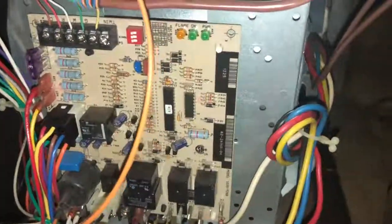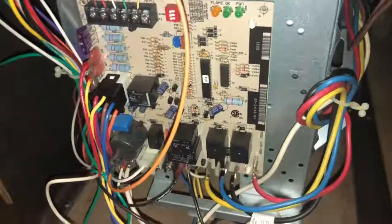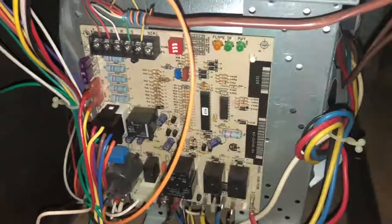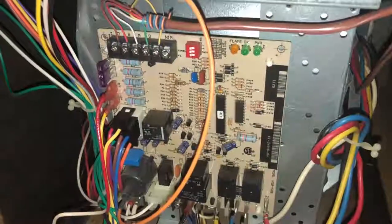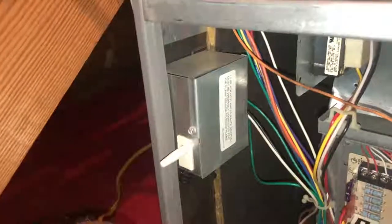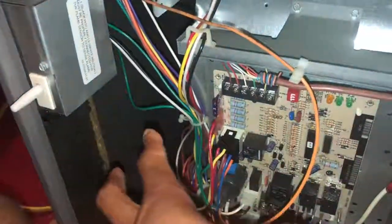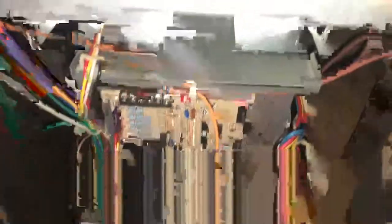What just happened is my light went away. I'm going to tell you what happened - when you take the door off a furnace, your power disappears because one side of power is disabled by a switch. Anytime you take the door off a furnace, your power is disabled. That protects the technician and protects homeowners too. It's the same as those old washing machines where opening the lid stops it because of the door switch.